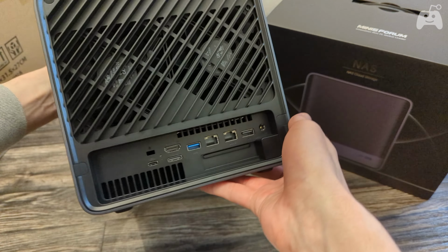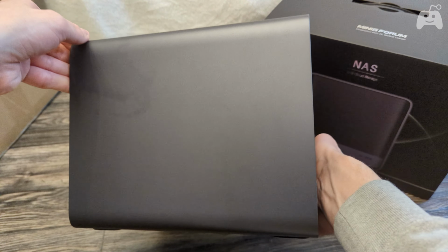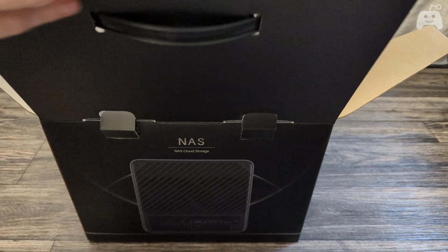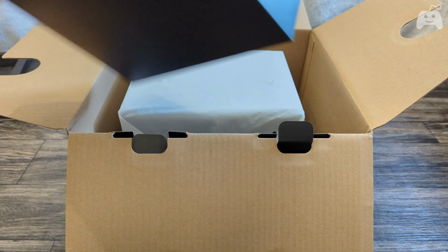One quick note on that price stuff though. There's a little bit of a point to make for this one. Back when I first made the N5 Pro video, back when I planned the first giveaway on FGF promoting Minisforum, and even now as I'm working on the N5 Air video script, the entire lineup has been listed as being on sale. Pretty consistently occurring sales are afoot on their official store, it would seem. That isn't all though. You can also snag Minisforum products on sites like Amazon or AliExpress, and I'm sure plenty others. Prices will vary there too.